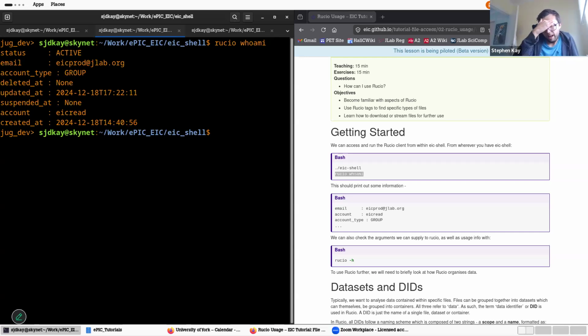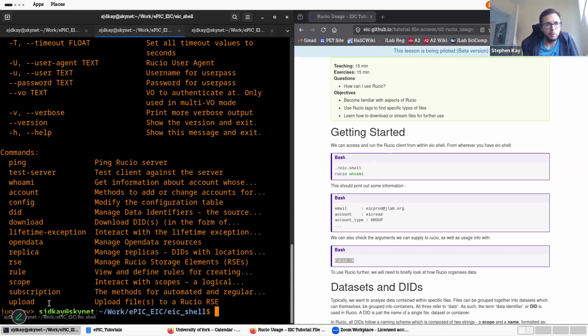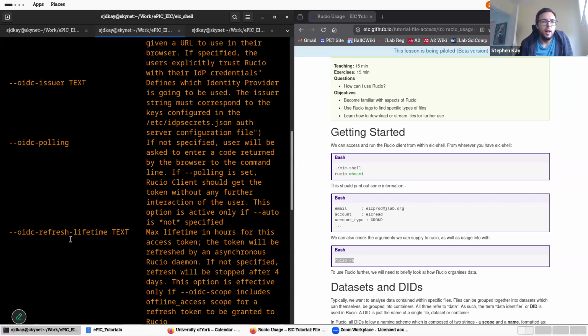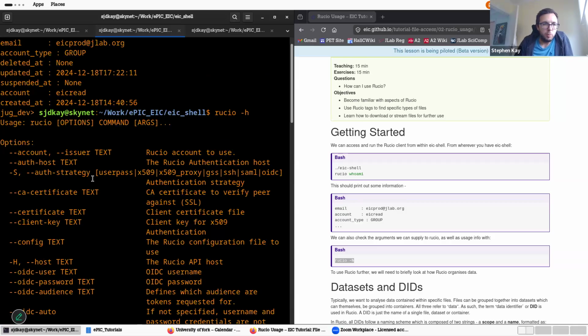When you run it, you will have some account that has access to these files and can run these things as well. We can also, of course, do fairly familiar things using Linux. We could say, okay, what sort of things can I give this? Run -h, see what's available and what kind of arguments I can give it. And we can see the kind of things that Rucio is maybe expecting us to plug in here, which we'll talk about in a second.